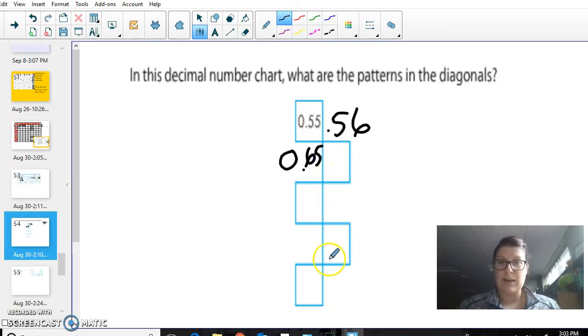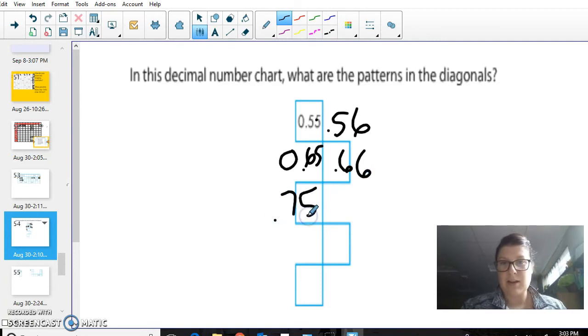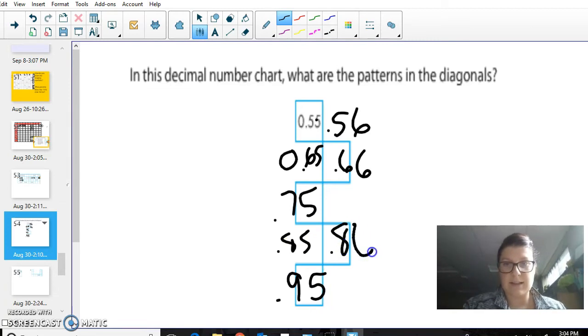These boxes tell us what it actually wants us to fill in, but I want to look at what's missing to be able to figure out my pattern. So if I'm going up by tenths as we go down and hundredths as we go across, I can easily fill these in. Well, this one is 65 hundredths, so this would be 66. This one is skipping, but I'm over here. Okay, I'm getting bigger by 1 tenth, so that would be 75 hundredths. I'm skipping 85 hundredths. I could go on and write it there if I wanted to. This would be 95 hundredths. I know that it's 85 hundredths here, so I can use that to help me write next door. The very next hundredth is 86 hundredths.